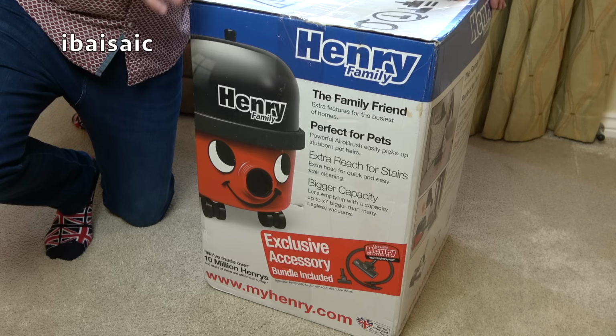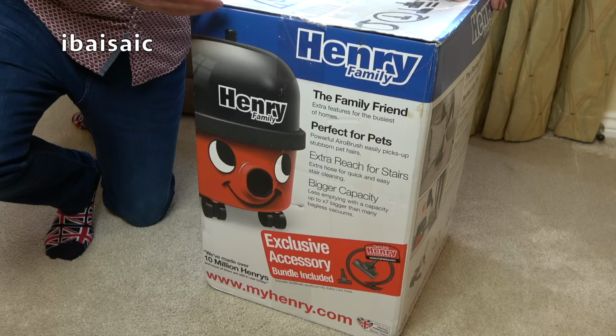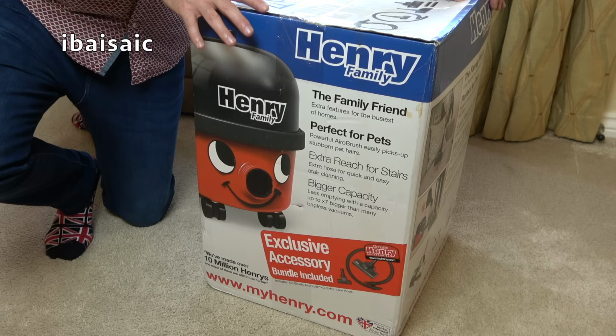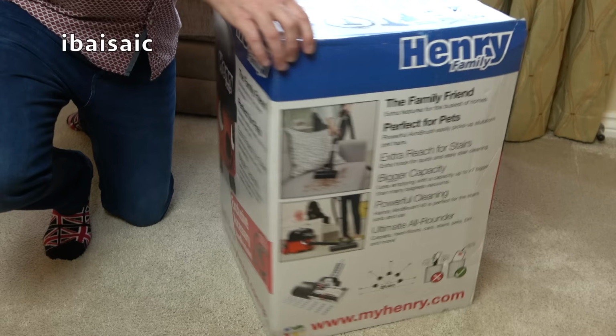They were selling it as an exclusive bundle. But as far as I know, this Henry family used to be exclusive to Tesco, but they discontinued it, and some people were claiming you could get this for £42 something. Obviously, if you got one for that price, you got a bargain. I paid £200 for this, which is quite a lot. At the time of making the video, Ideal World have put it up to £250, and I don't recommend it at £250. You can just buy a standard Henry and all the accessories for less than that. But anyway, I've bought it for £200, and it'll join all my other Henry vacuum cleaners in the collection.